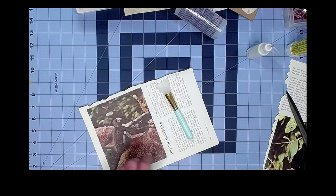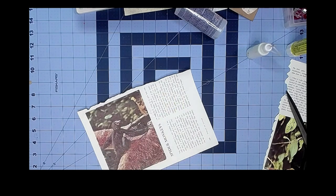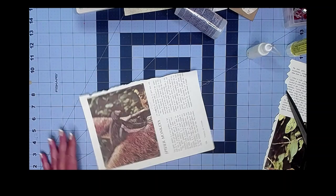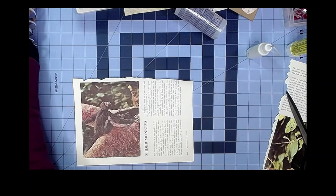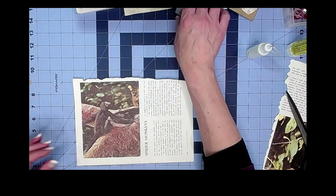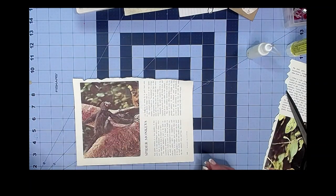Be careful where you put that because the Fabri-Tac is seeping through the back. And so I've got it face down, and I'm just giving it another push, so hopefully it will stick the way it's supposed to. So that was number two. Pretty darn easy, right? And all scraps. Okay, so let's do another one because it's so much fun.